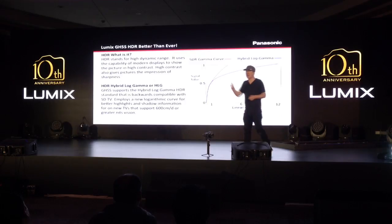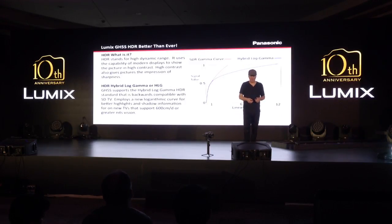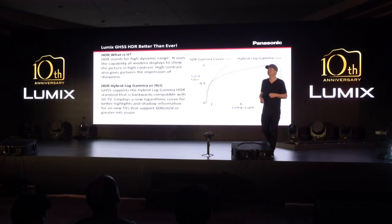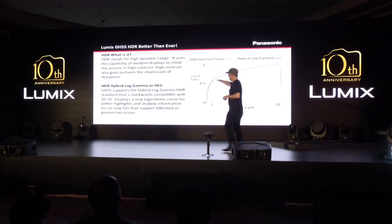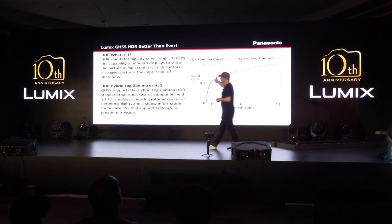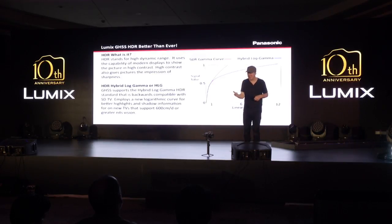We measure televisions in candelas per square meter or centimeter, or nits as we call it. TVs which we currently see, like over here, the known TVs and this one, they're probably about, I don't know, 600 nits. Whereas HDR goes to 1,000 nits or above, all the way up to 20,000 nits.